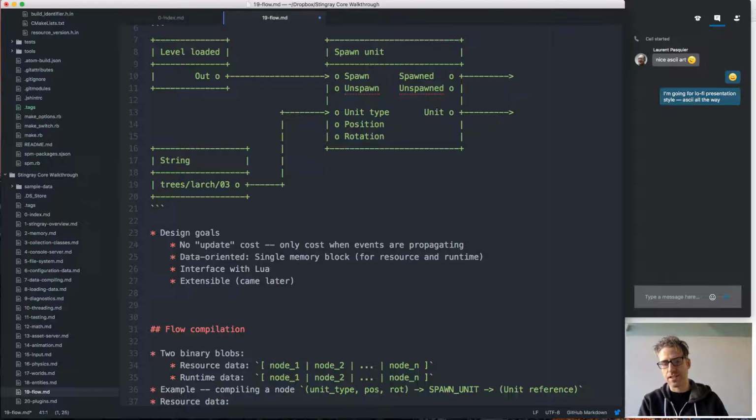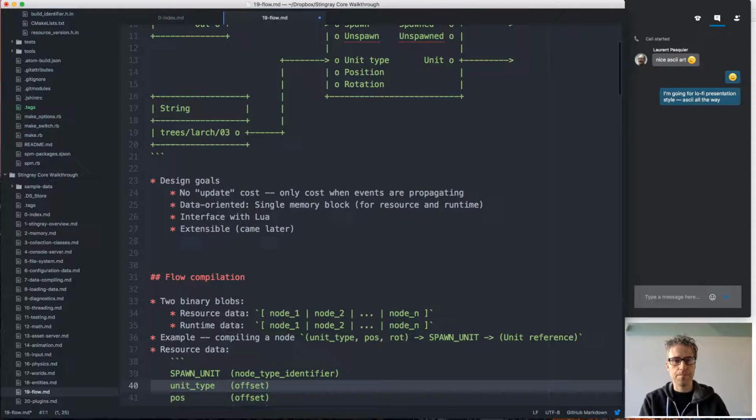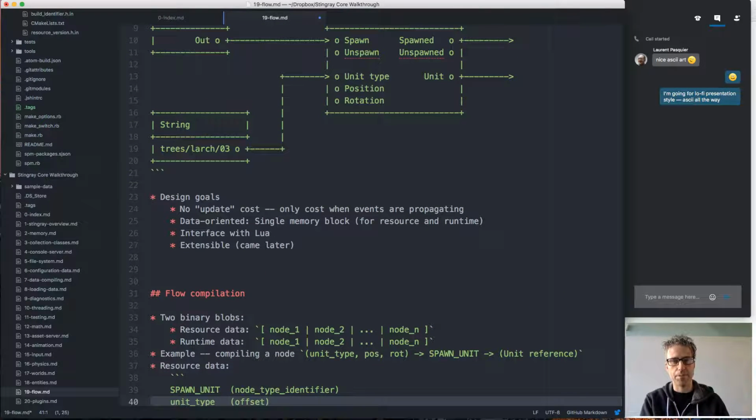But we don't do that kind of optimization on flow graphs. Also, it would make it kind of messy, because it would mean that in the resource here we would sometimes store static data and sometimes we would store runtime data. So we don't do that. Instead we assume that all the data that comes on the input here comes from the runtime data, because it's connected to some other node that supplies this data at runtime. And in the typical case, it might have different values at different times of the execution, because it might come from some other flow node and be computed in some way.